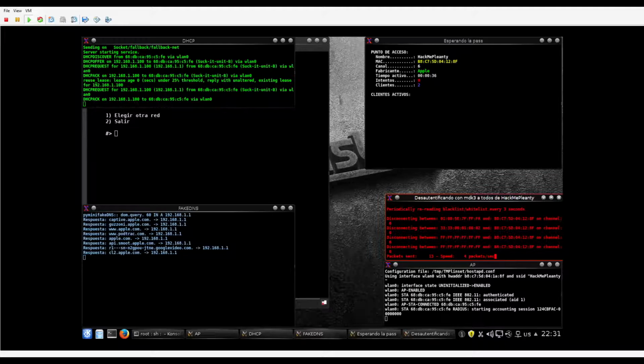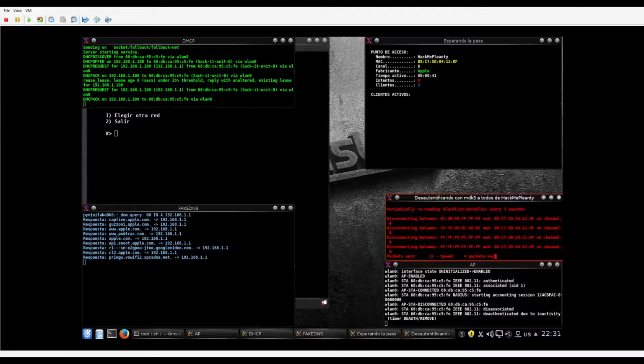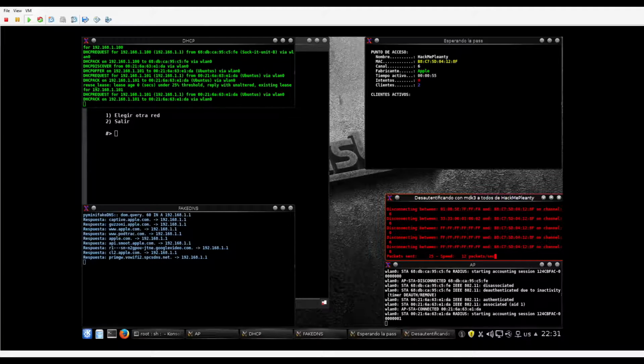What this is going to do is set up a fake access point on our computer. And then we're going to have a web page, which it's now asking us whether or not we want to set up. It's going to set up a web page for us, so we choose 1. And then which language do we want to display the web page in? We're in America, so we're going to be using English.